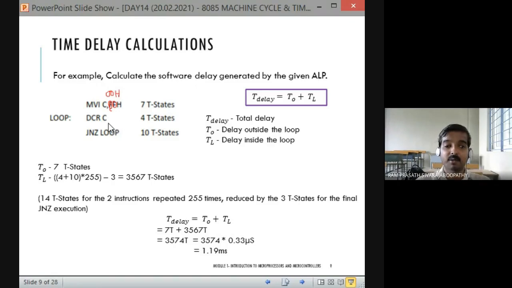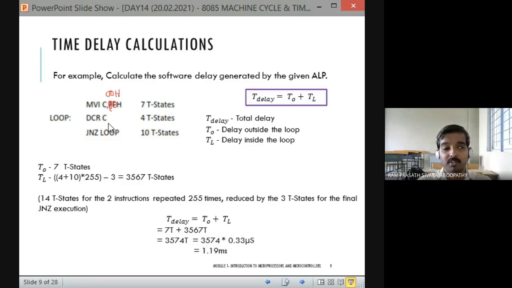So now from here it runs 250 times. So in total, how many times will it execute if you put the count value as 00? If you put count value 00, how many times will that loop run? 255 plus 1, correct? So 256 times it has to run. Is it correct or not? First time from 0 it goes to FF, so it runs one time. After that it has to run 250 times for the count to become 0. Is it correct or not?